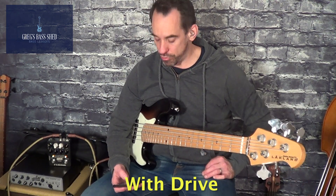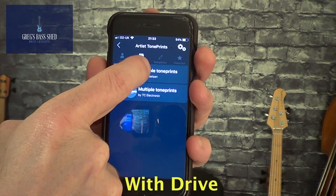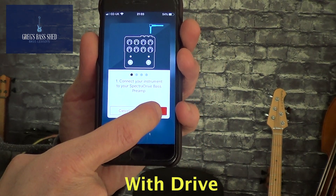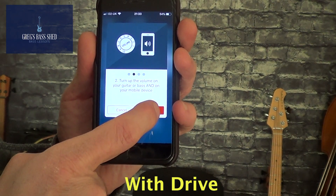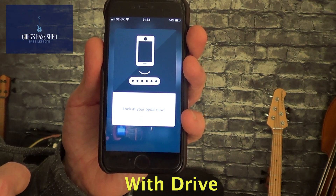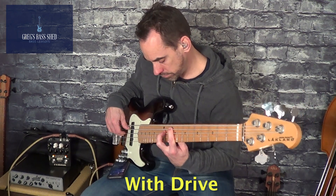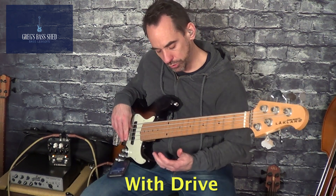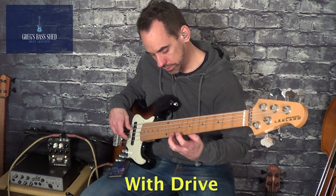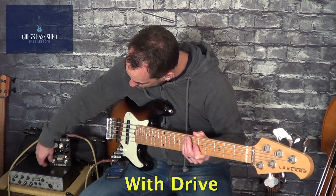So we'll try some of the multiple TonePrints — these are presets by different artists. If we click on 'fuzz off', let's try that... Okay, so that seems to have gone through. Yes, it's quite a subtle sort of fuzz. You can hear it on the long notes. So if we turn off the drive and now try the compression.